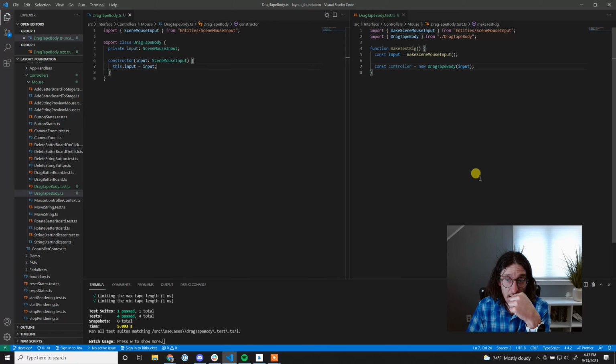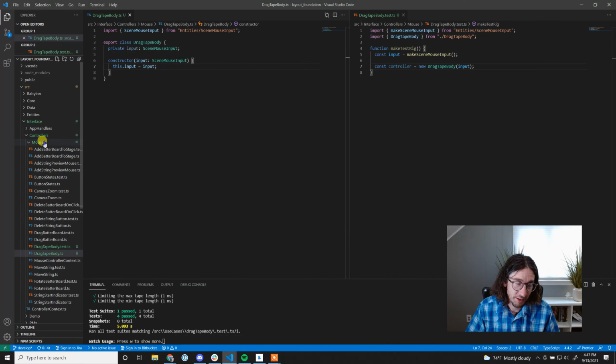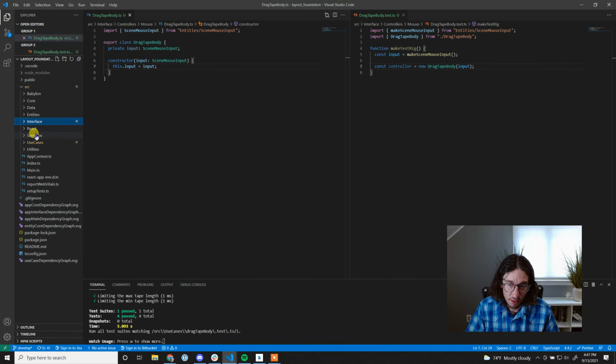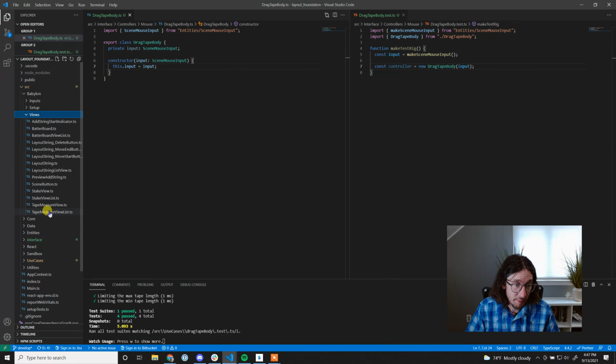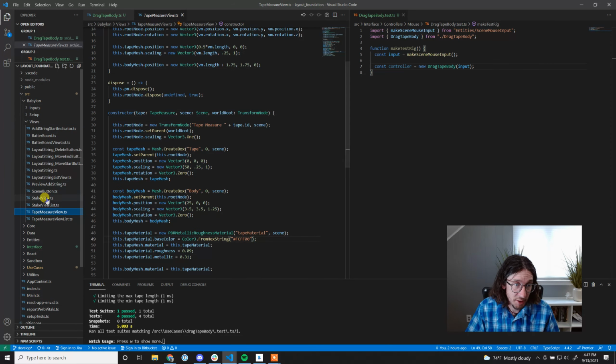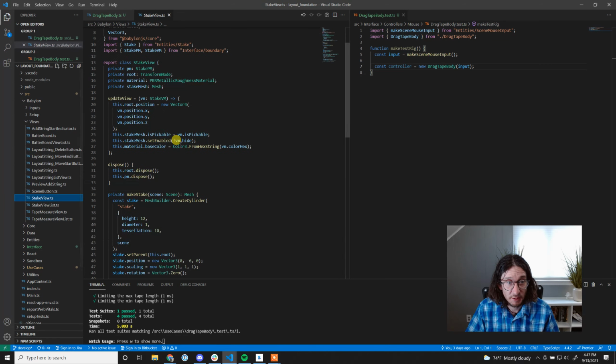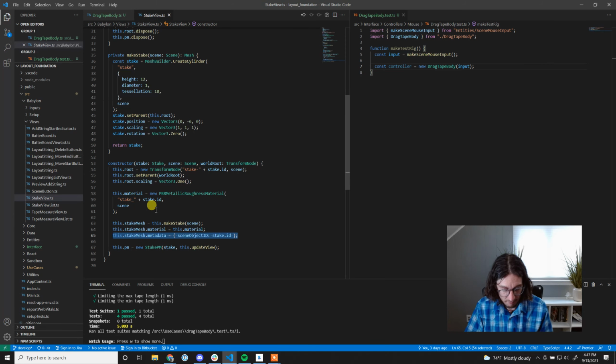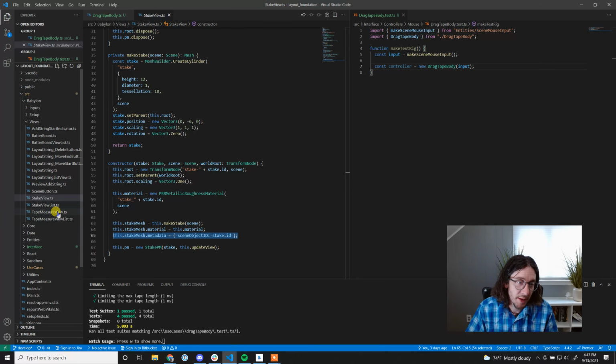Yeah. So let's go back to our view. We didn't really set this up on our view. The way we identify if this is a tape is we can add an attribute to a mesh called scene object ID, and we're going to do that. So what we're going to do is in our tape measure view, let me make sure I get the syntax right. There's going to be this thing called metadata. Here we go. We're going to add this metadata to our tape measure.